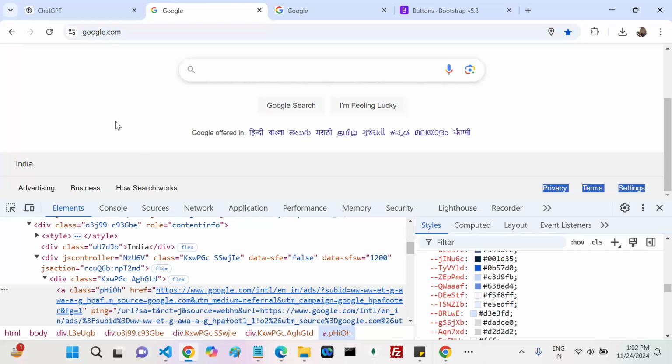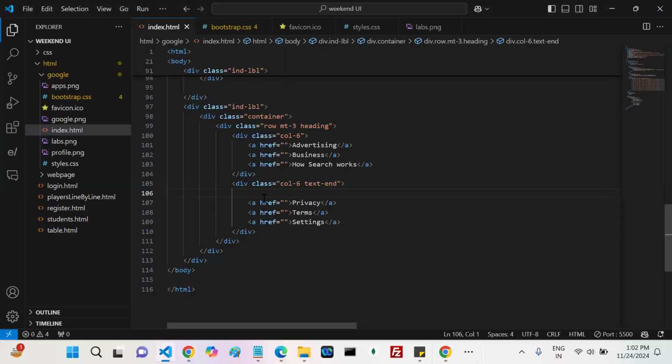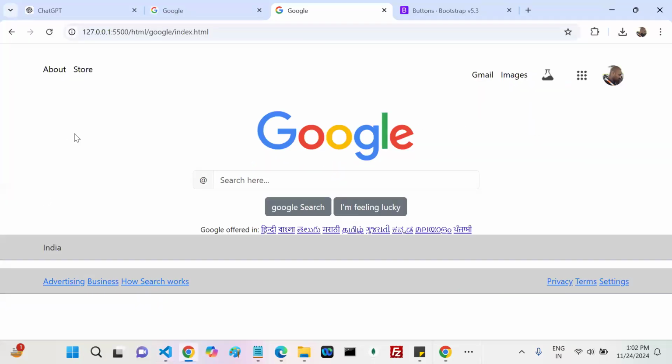Now go to this. Okay, I don't want this gap, right? Why is this gap coming? Just check it. For this privacy, terms and settings, there is some CSS applied, right? Heading class, right? Heading class is not required.